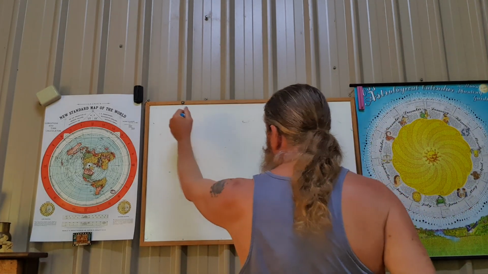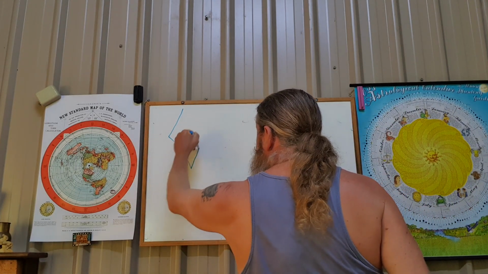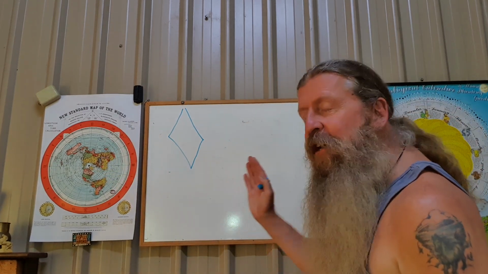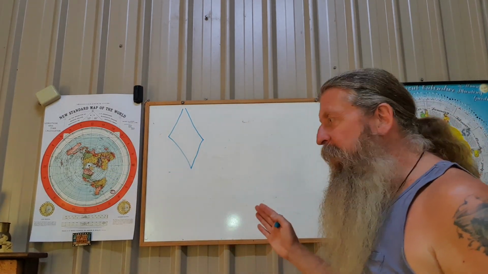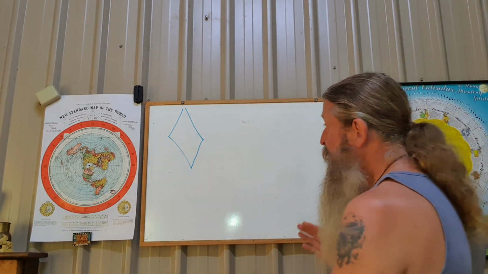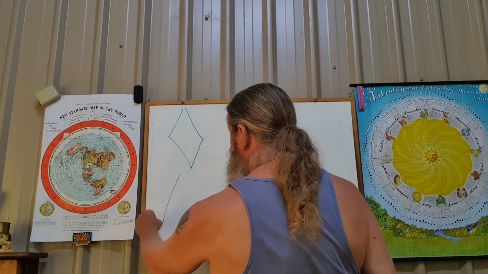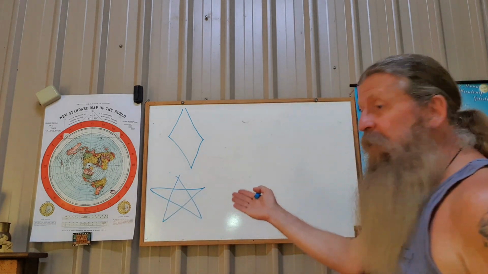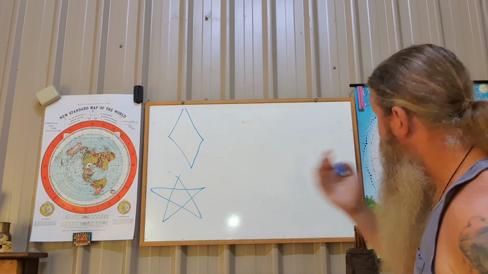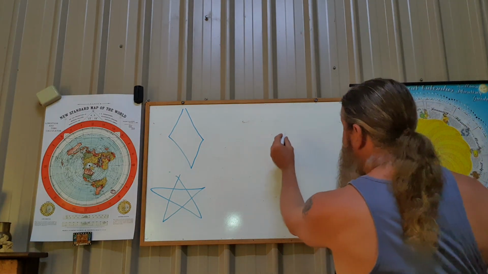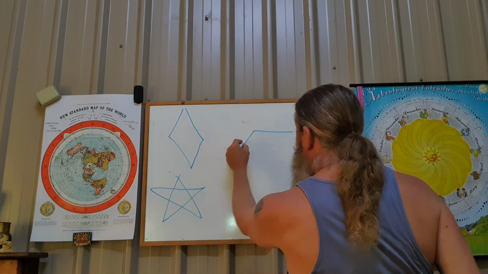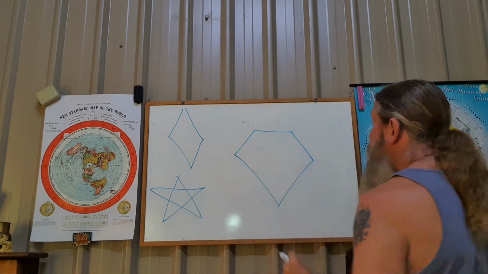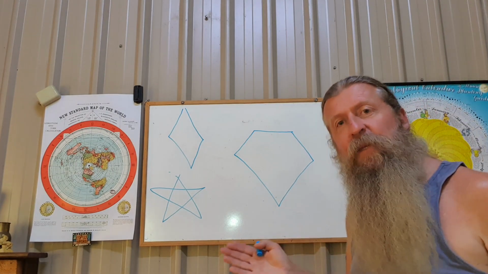Now, most people would think of a diamond as that shape. Okay, that's the diamonds we're shown on cards, but in the tarot, the original diamond is called a pentacle, and a pentacle is this shape. The pentagon, the pentacle. But then what's the next one? The diamond shape is actually more like this. That's how we would typically think of a diamond.